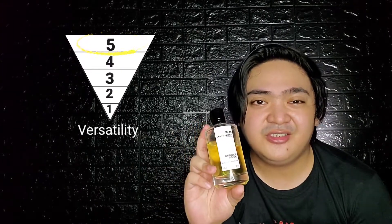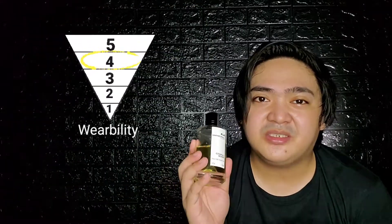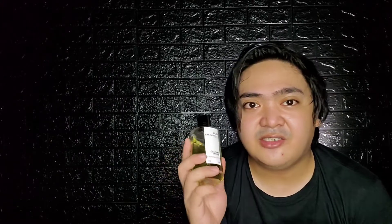This is a really versatile fragrance that you can wear all year round, but the projection will really shine in spring and summer. You can rock this dressed up or dressed down — for dates, gatherings, gym, and even the office. Not the most mass-appealing scent, but this is very easy to wear unless you don't like pineapple or blackcurrant. Any age can definitely rock this. Not too playful, not too serious.